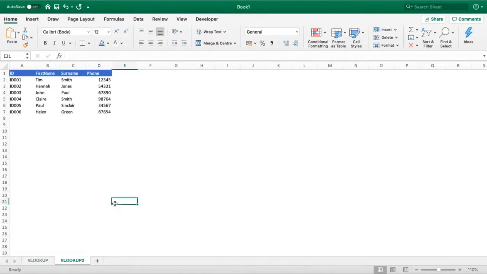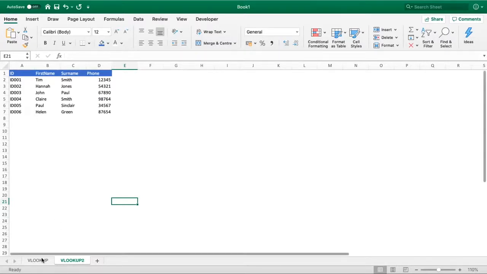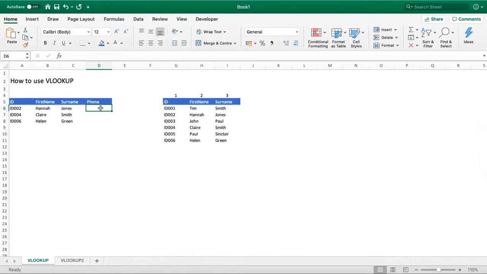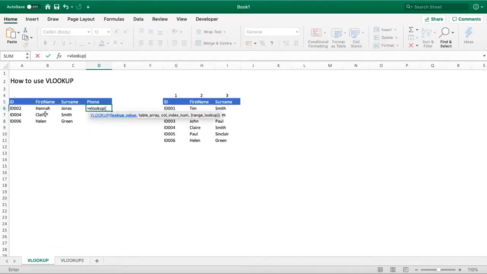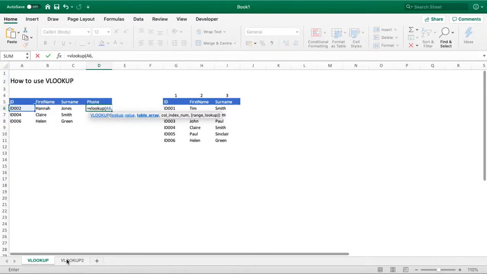All we need to do is, we can see in the VLOOKUP2 sheet that we've got a slightly different data set here, and we've got the ID, name, surname, but this time we've also got a phone number. And excuse the numbers presented there, it's just random number generation so we've got something to pull through. So all we need to do this time is the same: equals VLOOKUP, open brackets, select our lookup value, which is going to be exactly the same because it's obviously still the ID.